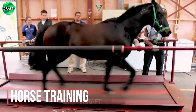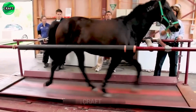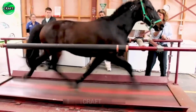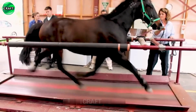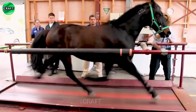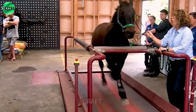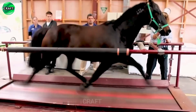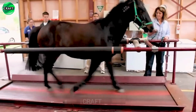Horse training may include riding, shows, racing, or work. Training methods vary depending on the goals and type of horse. Some methods include teaching basic commands and maneuvers on the ground such as walk, run, stop, and turn. Additional training may be needed depending on the desired discipline or task; for example, participation in competitions requires more advanced training in these areas.